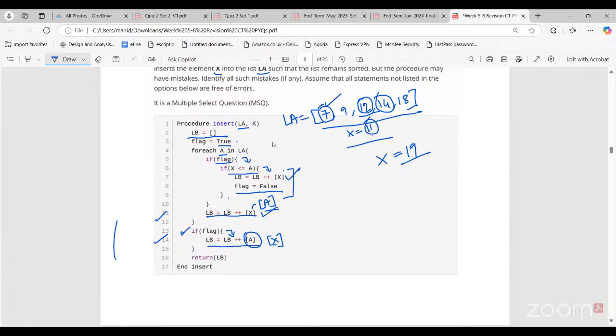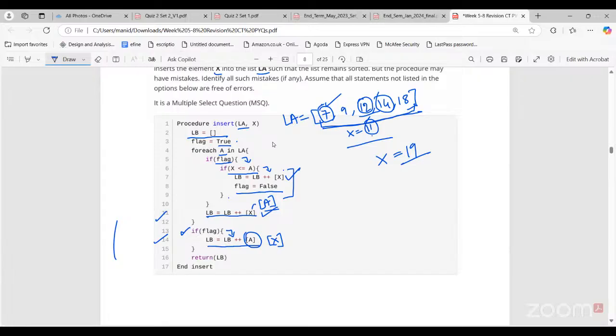So again, it is comparing with the same elements and adding the same elements again in LB. So LB will have a copy of all the elements now, except for X. So X will be present once in LB, but all the other elements will have duplicates. It is simply the same procedure will run, except all these elements are already present in LB. So instead of them being present, we will still add them to the LB list again.